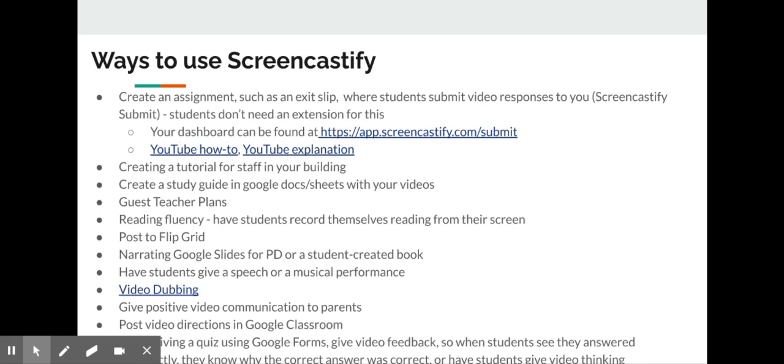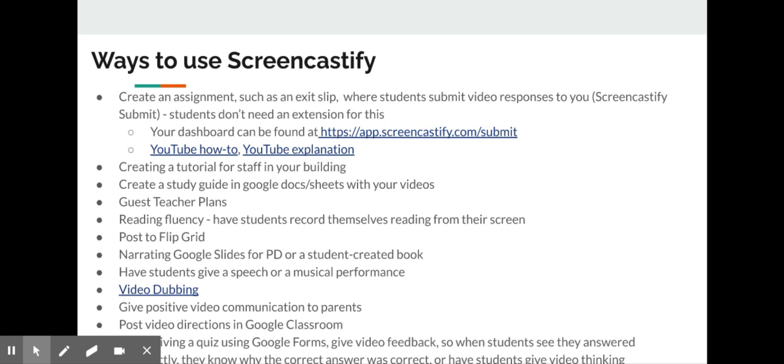Let's say you have a guest teacher coming in, and obviously, as best as we try to make our lesson plans understandable, that may not always be the case. Or if you want to throw something else in there, you can create a video, and like I said, make a QR code, and then place that at the bottom of your plans. And then when the guest teacher comes in the next day, they can see that and open it up using their device, and it'll take them directly to your video.